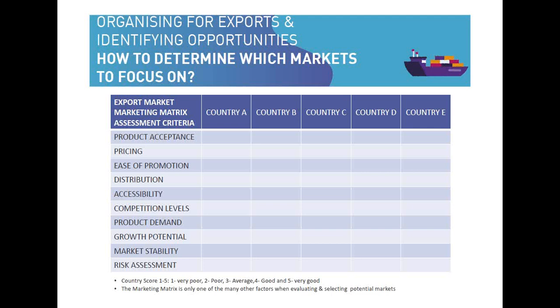If you're a first-time exporter, you may consider looking at markets that have similar characteristics to Australia, particularly in the areas of legal, business practices, consumer taste, patterns, and behaviors. Once you have the experience and you're more confident with your export knowledge, you might consider exporting to other markets.